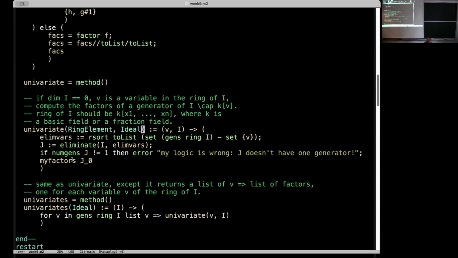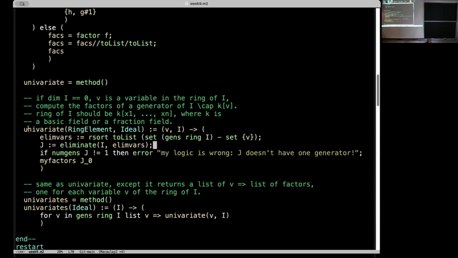Now there's lots of checks here that should happen that are not happening right here. You should really check that V is a variable, not just a polynomial. You should check that the ring of these two things is the same thing. So this is not bomb-proof code. It's just for hacking around like we're doing now, okay? It can get a little overwhelming if you start putting lots of checks in. I did want this check in because I want to make sure that we're using it on zero-dimensional things, and that it wasn't giving us more than one generator, which it should not do, okay?